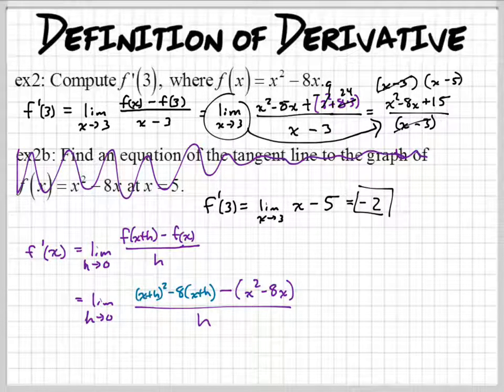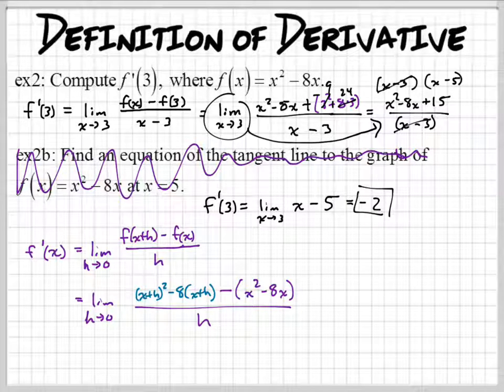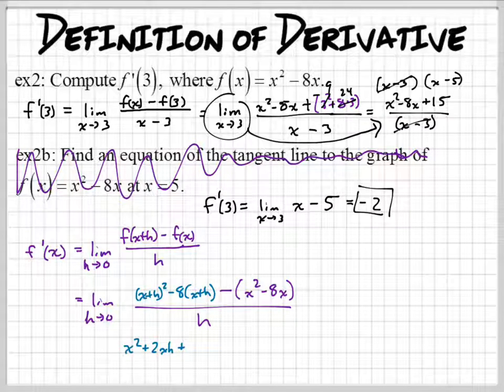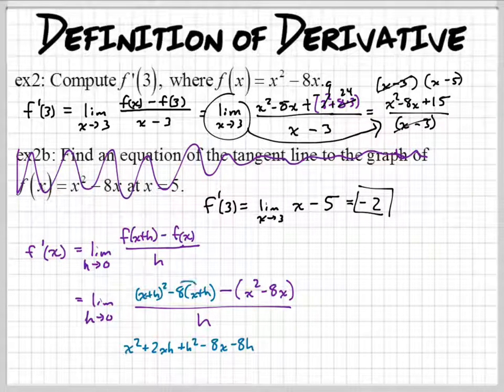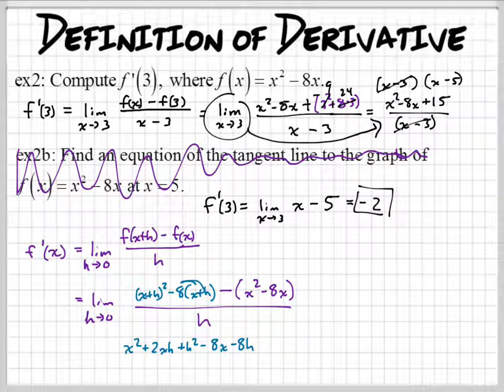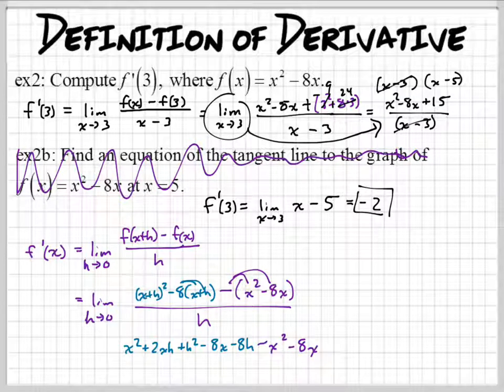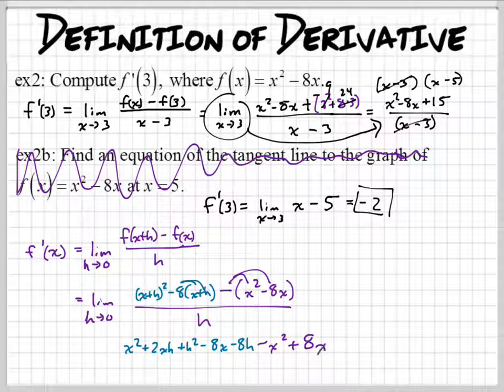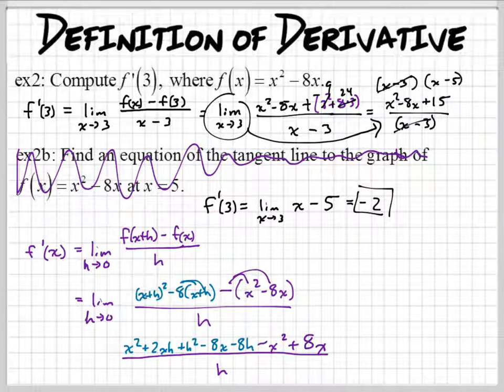Let's get down with it. We've got to do the numerator stuff first. And then we'll divide by h. So to do the numerator stuff, let's first simplify this. We'll do the power right there, which is x squared plus 2xh plus h squared minus 8x minus 8h. So I distributed the 8 right there. And then I'm going to have to distribute this negative. So we're going to have negative x squared plus 8x.